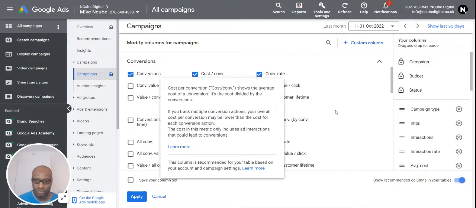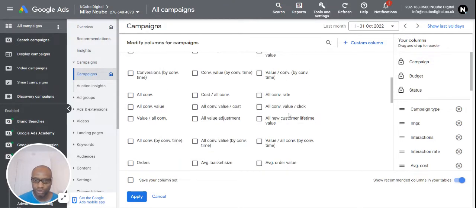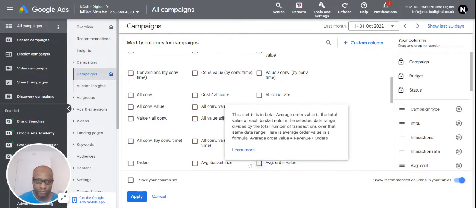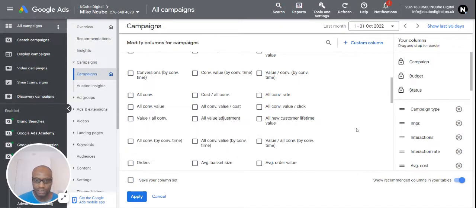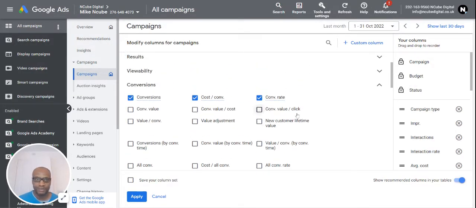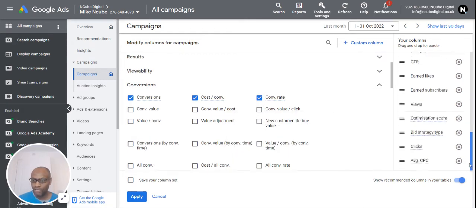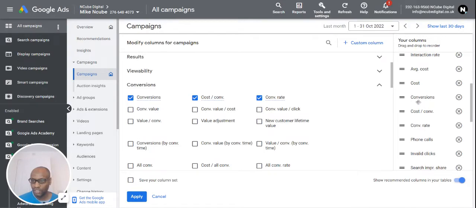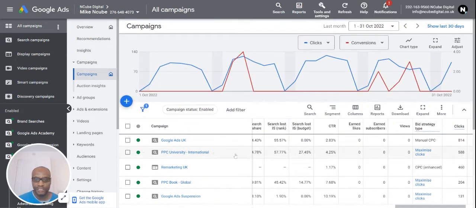But you can also add other ones, all conversion rates if you've got many different ones, average order value, orders, this is e-commerce and so forth, which is great if that's a business that you're doing and you're tracking it in Google Analytics. So you can then have them right here. There, if you want, you can move them higher so you can see them easily and so forth.